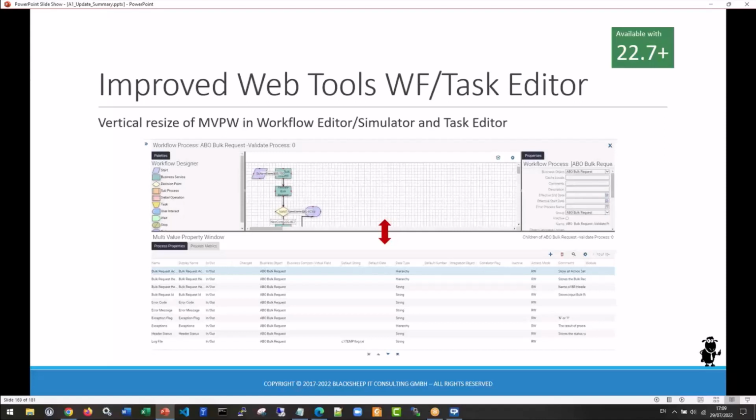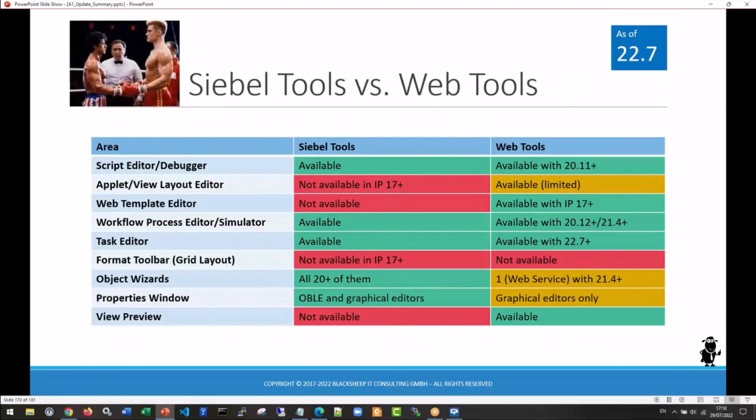So well, that's the biggest news about 22.7, the introduction of workspace enablement for tasks and related objects. And I found it worthwhile to have a little bit of a fact-finding mission, a very friendly stare down between Siebel Tools and Web Tools. So the traditional Siebel Tools and Web Tools, and of course Web Tools has gained a lot in the last 2 years, more or less. So you see a lot of green with Web Tools.